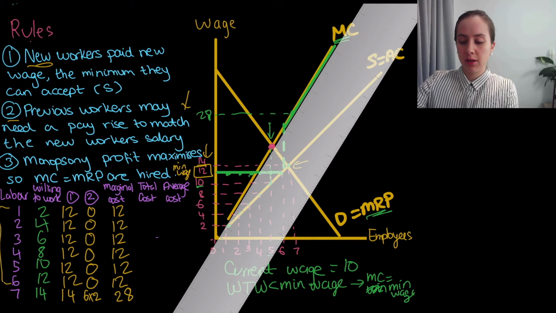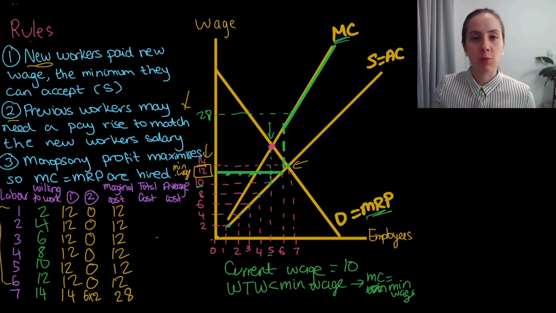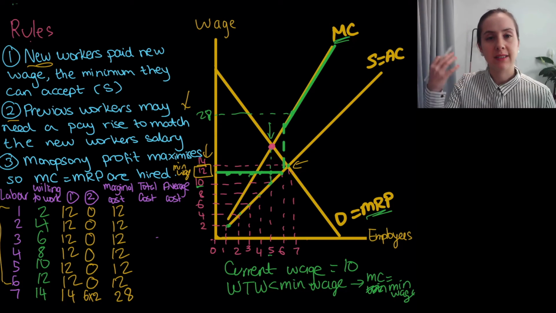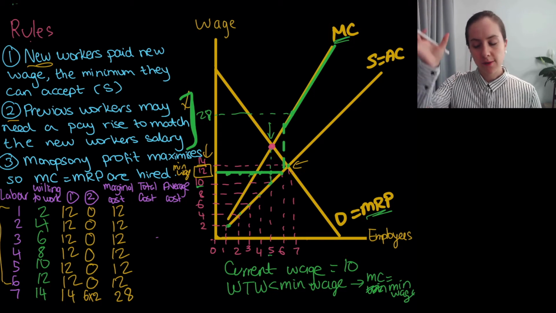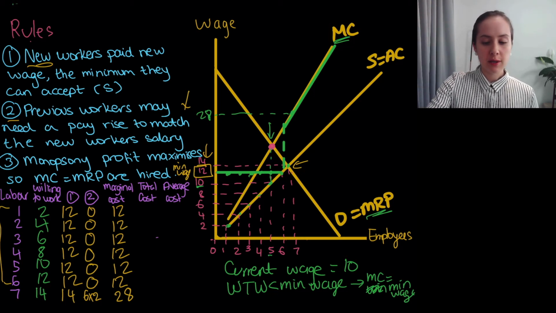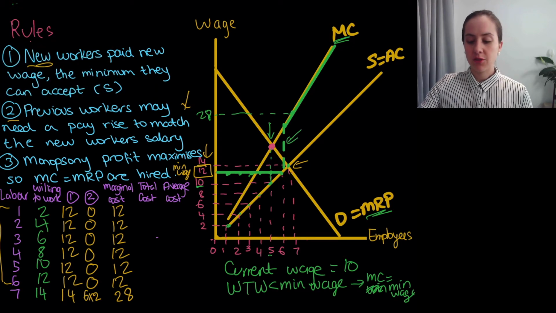It will keep going back to normal because all the other workers weren't happy to work at the minimum wage. So all of them, you'll face that standard monopsony behavior where you'd have to give the pay rises to all the workers, and that's what drives your MC up. So your MC has done this really interesting thing. It's called a discontinuity. It's jumped from one point to another.